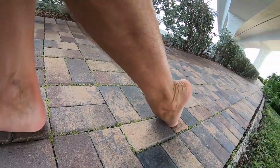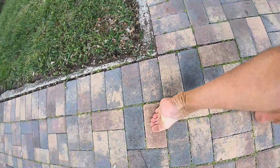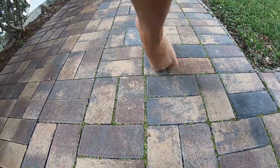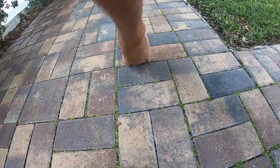Really feel that alignment and feel the nice stretch. You're going to repeat this process 3 times. Another variation I like to do is to actually rotate just to get a little bit better of a stretch and feel where I'm most and least flexible.